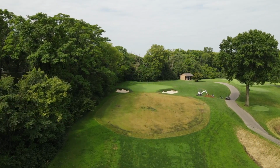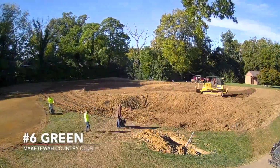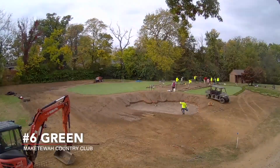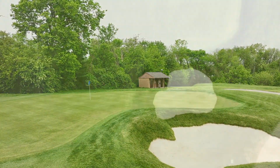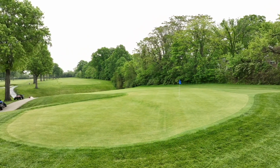Number 6, the green had been redone at some time in history. And a lot of the Maketewah greens are typical vintage greens. They sit up a little bit above the surrounds, and bunkers are cut into the side slopes. That's what I call high greens, low surrounds. And when that green was rebuilt, it was made into low green, high surrounds. So we wanted to get that green up in the air a little bit, and there's a real tight pin position back right. But there's a terrace slope in the green that's there for one reason: to let you take the bunker out of play, having to hit a very precise shot, and roll the ball down the terrace slope to the pin. I'm really going to look forward to seeing play someday when people do that.